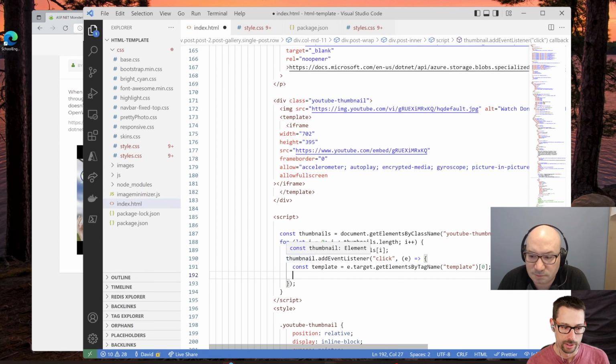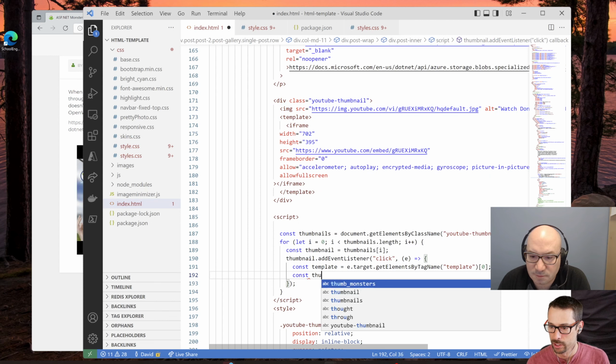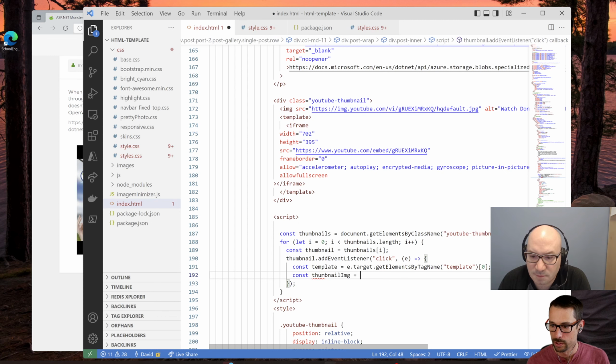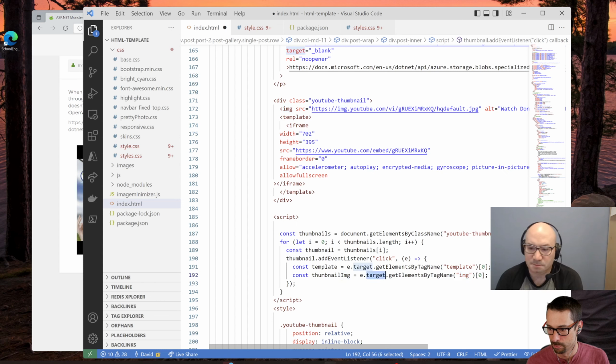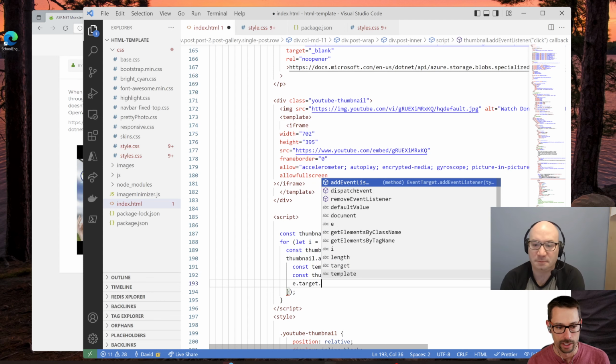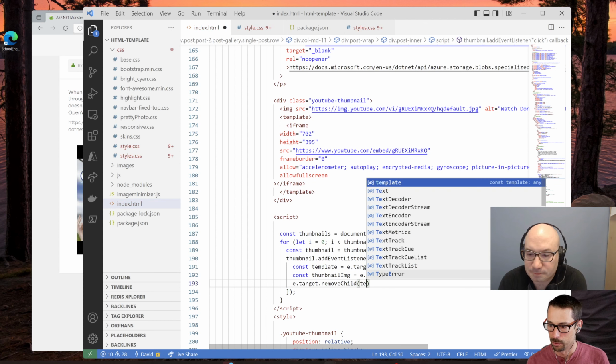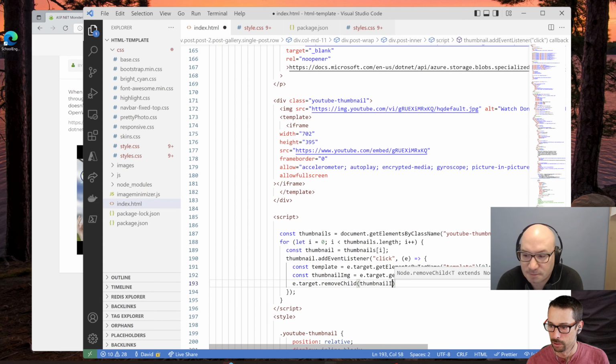There's a little bit of other code we're going to have to add here to make this work properly. I'm also going to want to remove the image that's there, because we don't want the image to still be there. So I'm going to do const thumbnail image equals, and that one is going to be similar to the last one. I'm just going to say go and grab the image element that's inside the target of the event. And now we need to do our DOM manipulation. So first thing I'm going to do is say e.target.removeChild. I think that's the right thing to call. So I'm going to say remove the thumbnail image because we don't want it to display anymore.